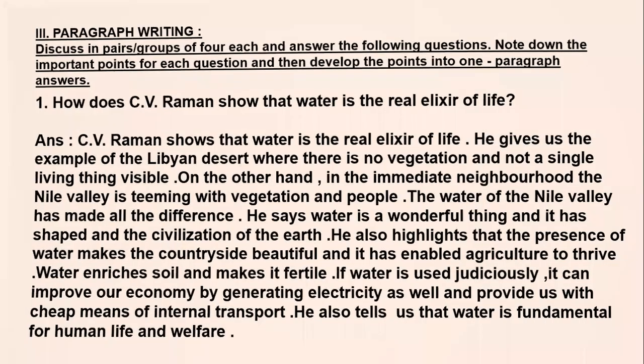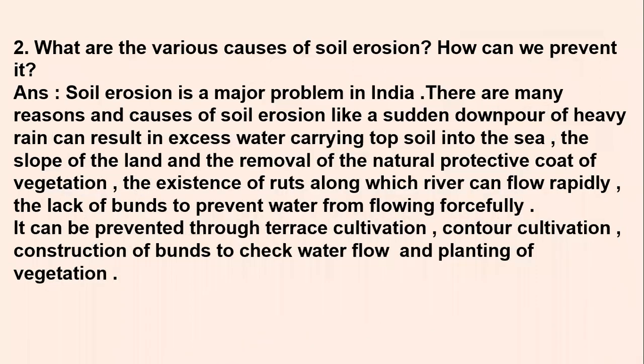Let's move on to the next one. What are the various causes of soil erosion? How can we prevent it? We have seen in this chapter that there are many causes and reasons for soil erosion. So we'll write the answer, and we'll mention how we can prevent it as well. The answer is: soil erosion is a major problem in India, and there are many reasons and causes of soil erosion.